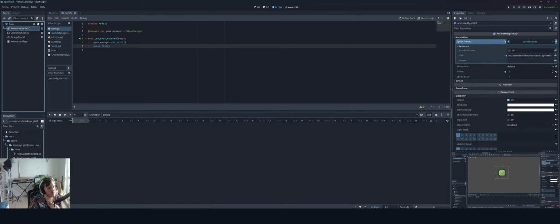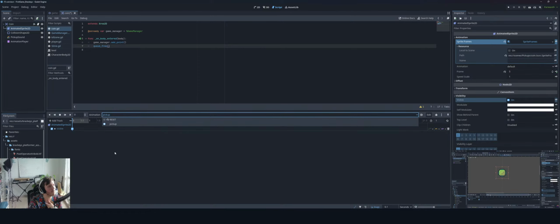Now, when working with animations that don't need to play until later in the game, it's nice to be able to go back to the default values after animating. By default here, our coin should be visible. Now, this is pretty cool. If I just create a keyframe here for the default value, Godot is going to ask to create a reset track. If we say yes to this, Godot is automatically going to create another animation track called reset that will simply reset this value to its default state.